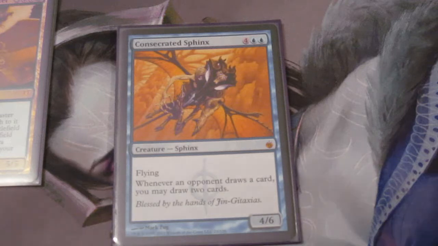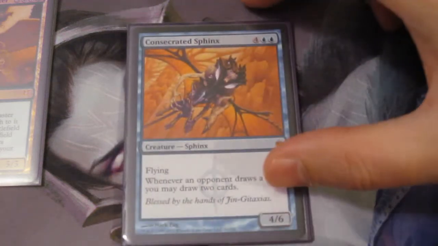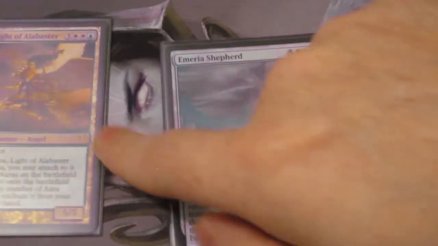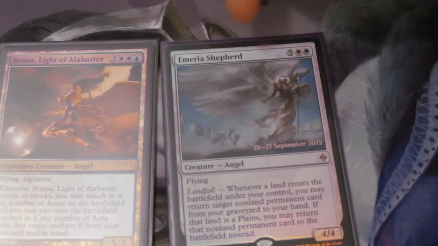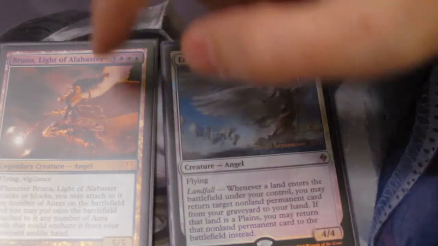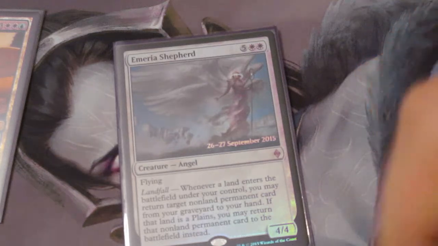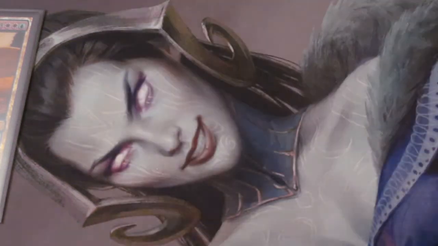We have a Consecrated Sphinx. Again, this is some way of baiting removal that would most likely be targeted at Bruna instead, something that we can throw enchantments on to really grab that wrath effect. And finally, the Emeria Shepherd. Even from her mana cost, you would think blue being the predominant color, but it's white-blue, not blue-white. There's more Plains in here than Islands, and that's fantastic because I may be discarding auras. I can play lands to put an Eldrazi Conscription from my graveyard into play on this. That's a landfall trigger. That's fantastic.